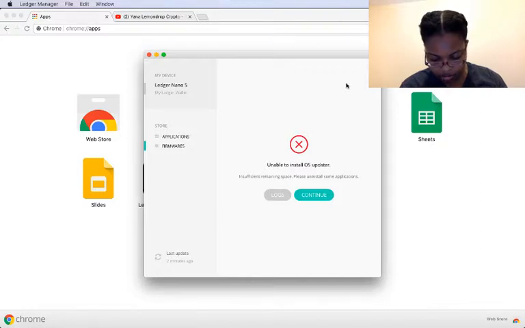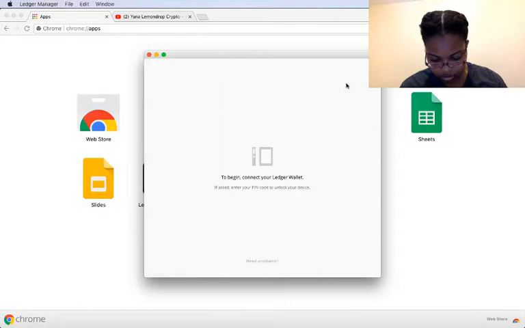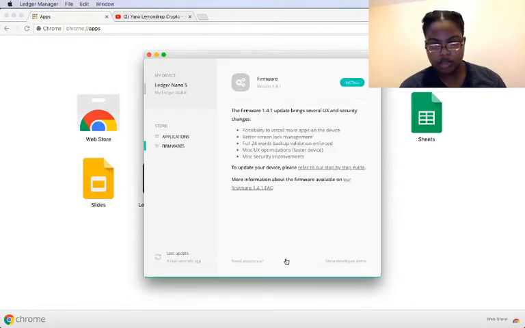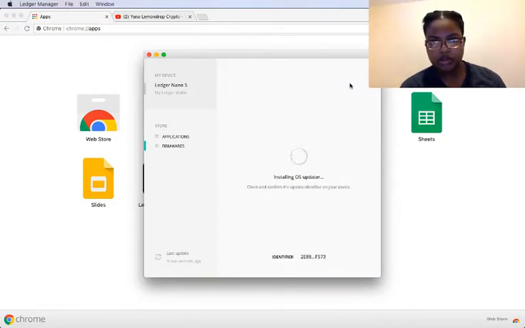Okay, it's tripping now. And it'll pop up new firmware. Hopefully this works.